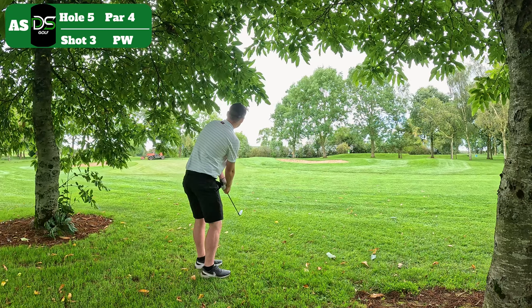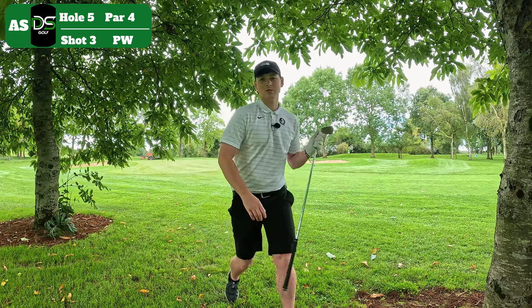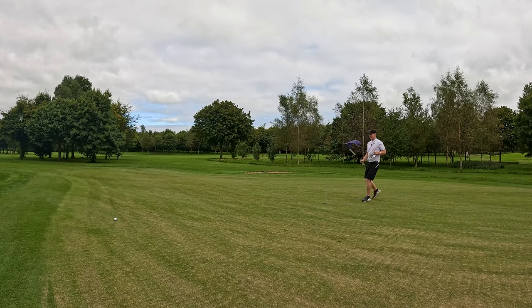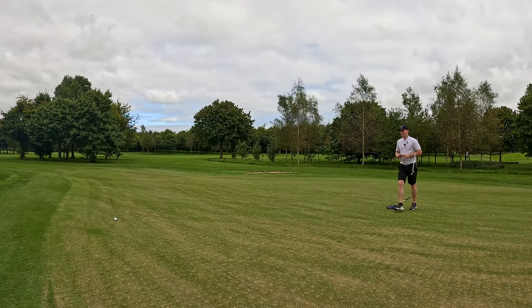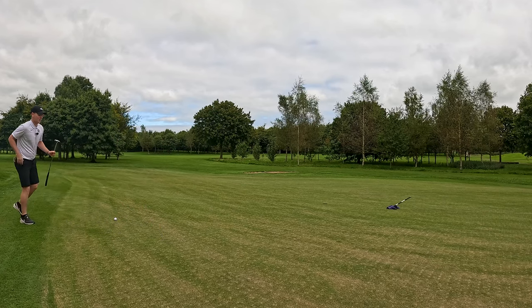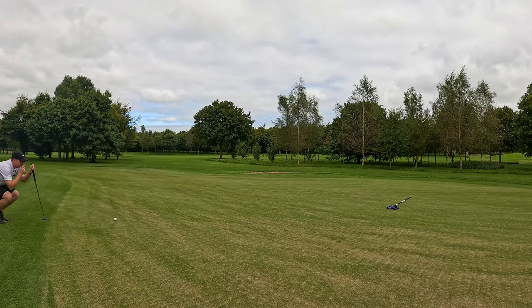It's up the hill, stay on the green. Par putt, but it's absolutely massive. Big putt for par, guys. Absolutely massive. Can't afford a bogey here, right? It'll put us one over. It's needed, par to keep us level par. Can we get it?